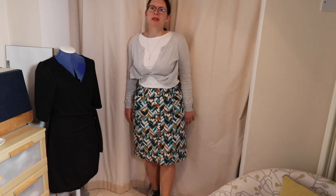So where it had a waistband which was too big, I cut that off, and I think I cut some more off as well, just because it was way too long. So if I step back, you can see that it's just below my knee, so it's a nice midi length, whereas before it was just far too long. I'll step back a bit and then you can see the full length of it.